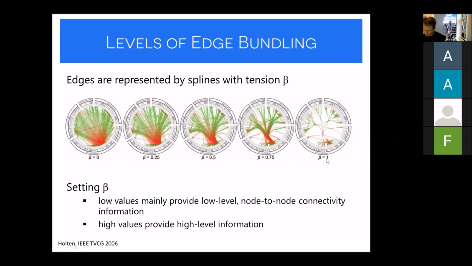So as you make the beta higher, you can bring a lot more curvature to this, and you really try to tie these lines together so they form very tight clusters. The left one is really hard to read. Then you add a little tension, a little more, and you get really good clarity, right? Of course, now it's not so easy anymore to distinguish the lines, but at least you see where they end up, okay?